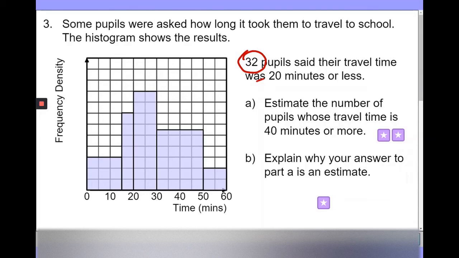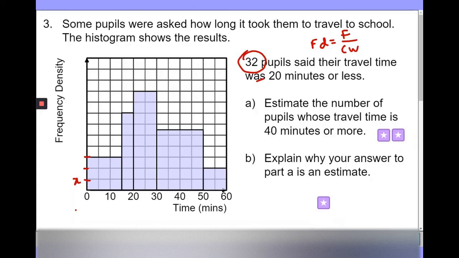Frequency is how many there are. So frequency density equals frequency over class width. Now we don't know the distribution amongst these people. So what we want to do is work out the scale on the axes. On this axis, since we don't have anything here, or we don't even have a table, we're just going to decide to call one of these squares x, and then 2x, 3x, and so on.